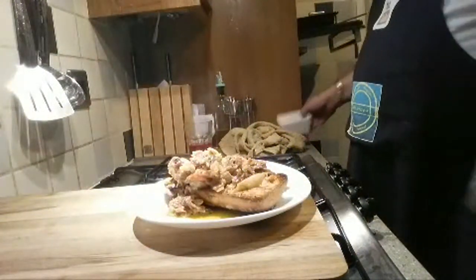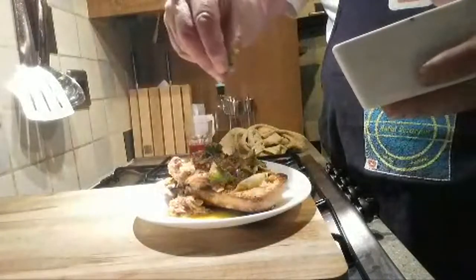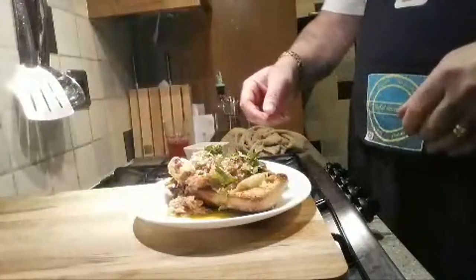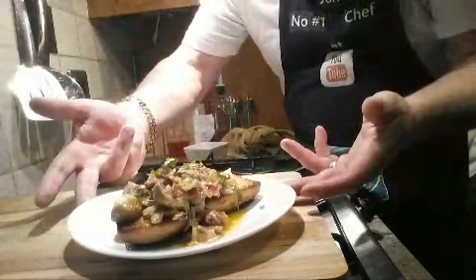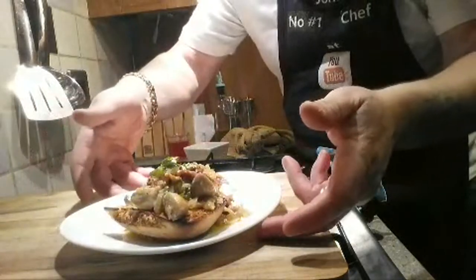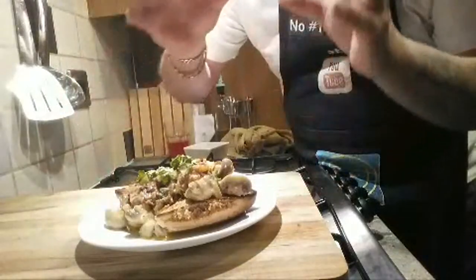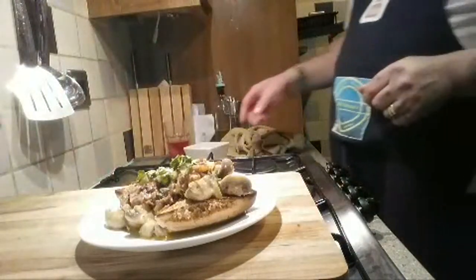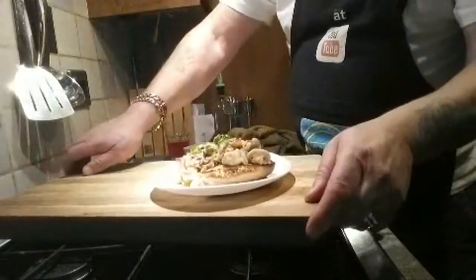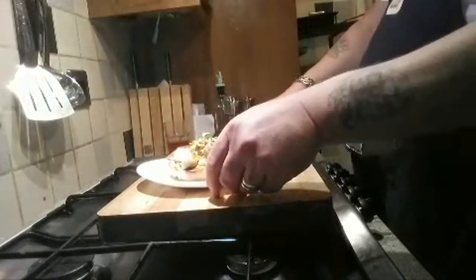And all we need to do then is a nice bit of parsley on the top. And there you have, my friends, creamy garlic Stilton mushrooms on some ciabatta bread. Now how easy was that? There we go, my friends. This, my friend, is absolutely gorgeous. It really is.